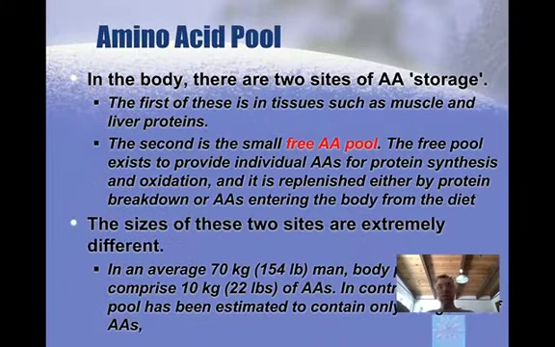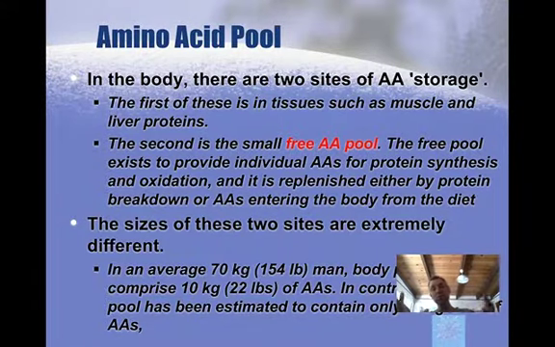So I want to spend a second talking about the amino acid pool. We'll touch upon it in a little bit more detail in the protein talk, but it's worth mentioning here. Our body has what are considered two primary sites of amino acid storage. There's more, but the more are such small storage sites that these two main sites are at least the tangible amino acid storage sites where it's like, yeah, there's a lot of amino acids there that we can use. So the first of these pools is in our tissues, especially muscle, right?